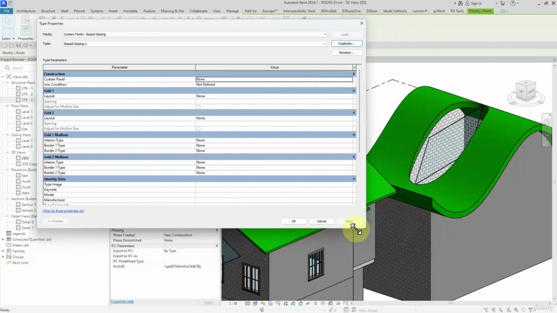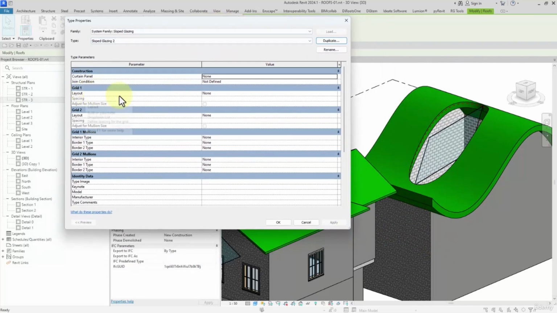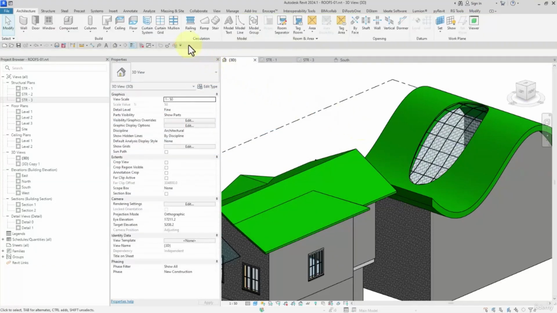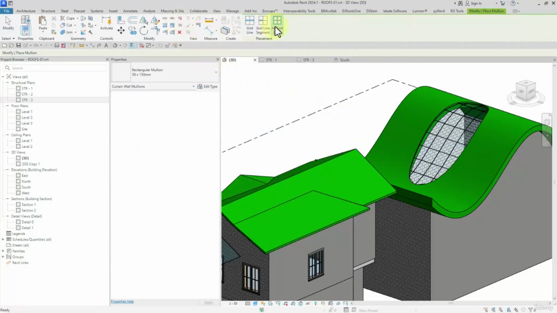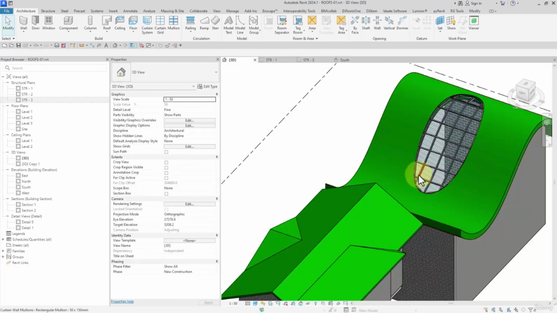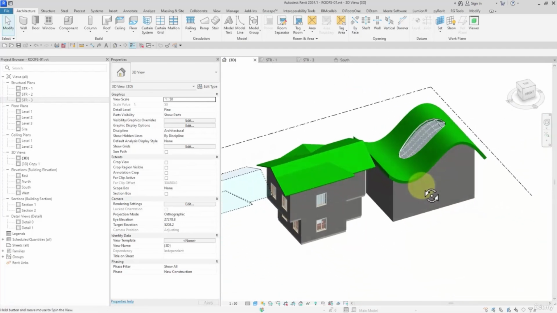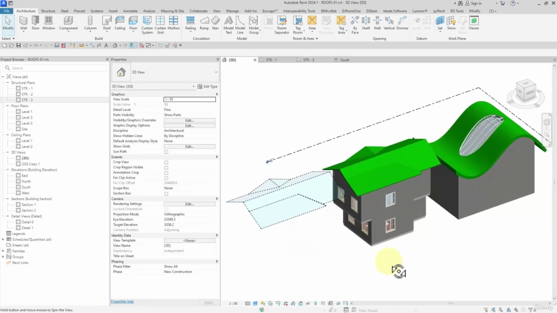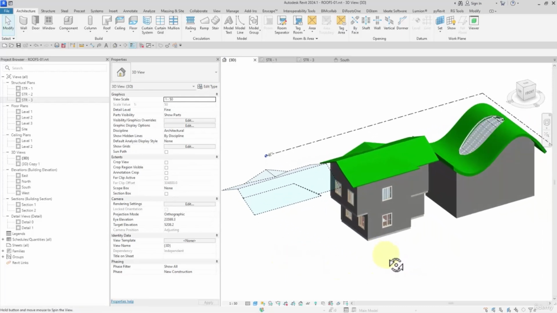Then from the parameters we can change the grid 1 maximum spacing, then we set the spacing 1 meter in 1 meter. Okay, and this will be the result. Then we can use mullion, all grid lines, and add the mullions, as you can see. As you can see, we can create the slope glazing based on the sketched geometries.